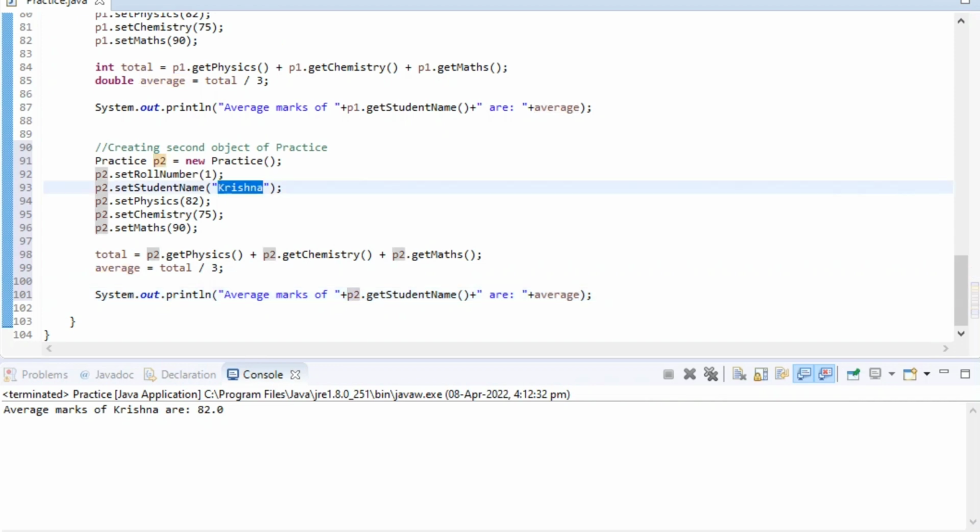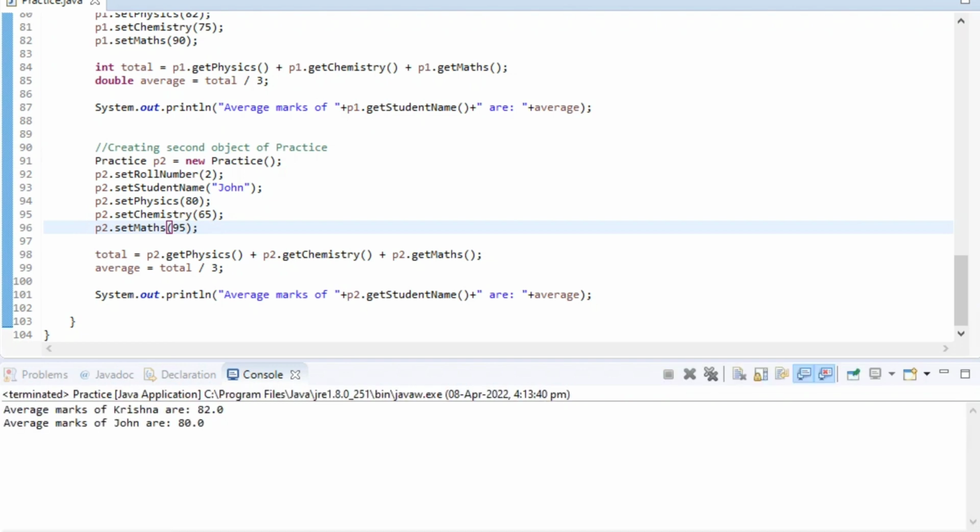And we'll change the values to John, roll number 2, 80, 65, 95, right? Yeah, average marks of Krishna are 82. Average marks of John are 80. So it looks like it is working.